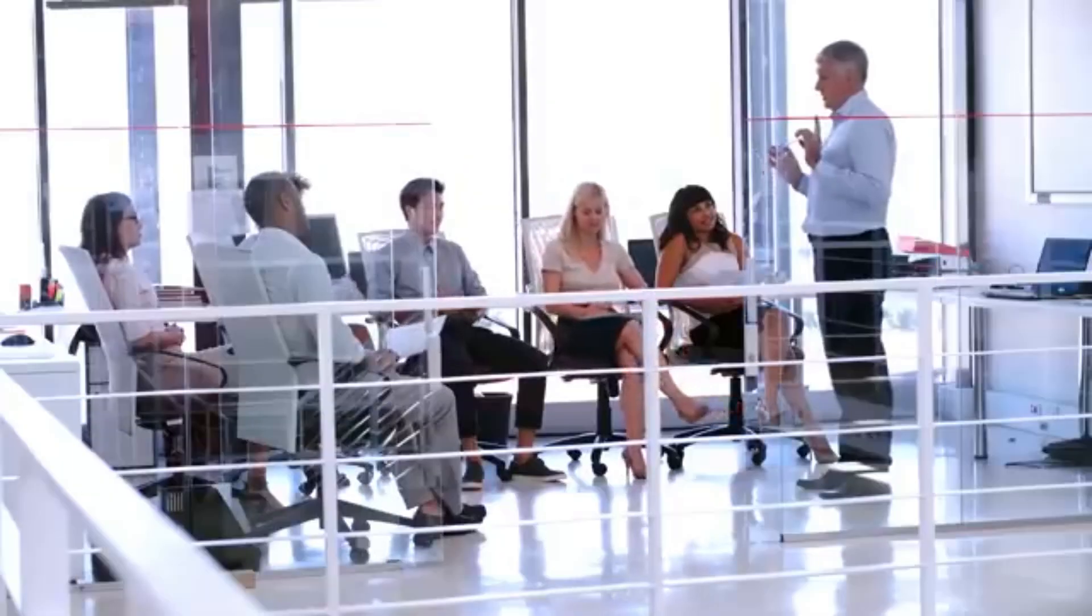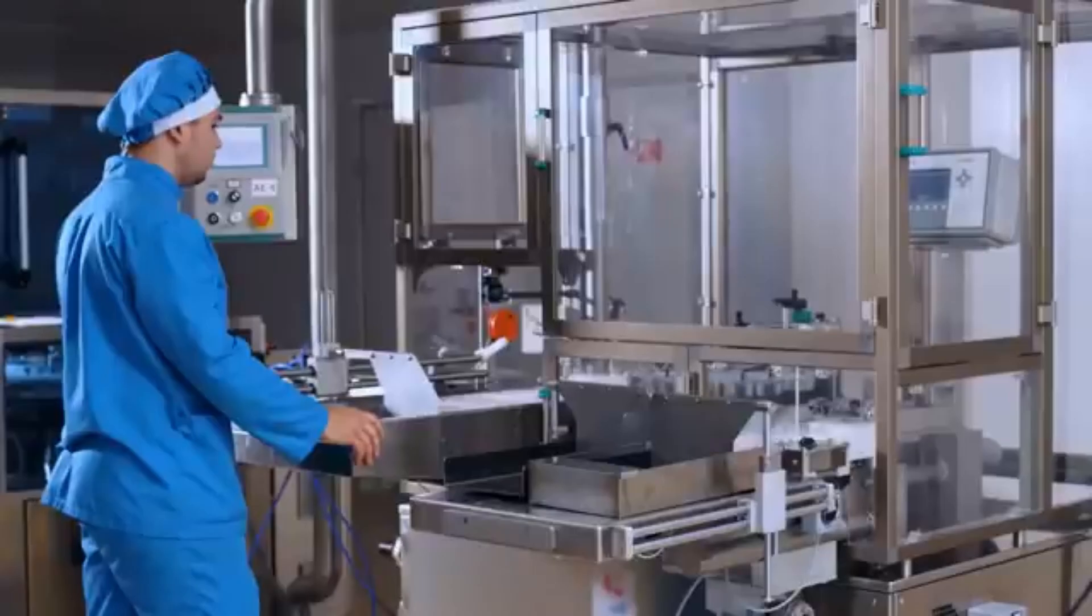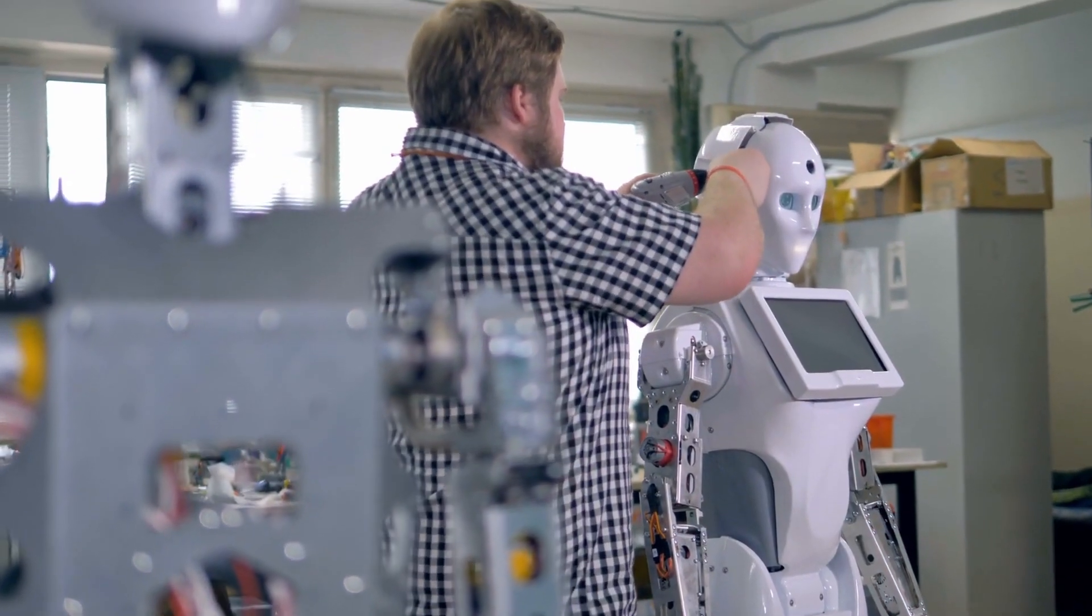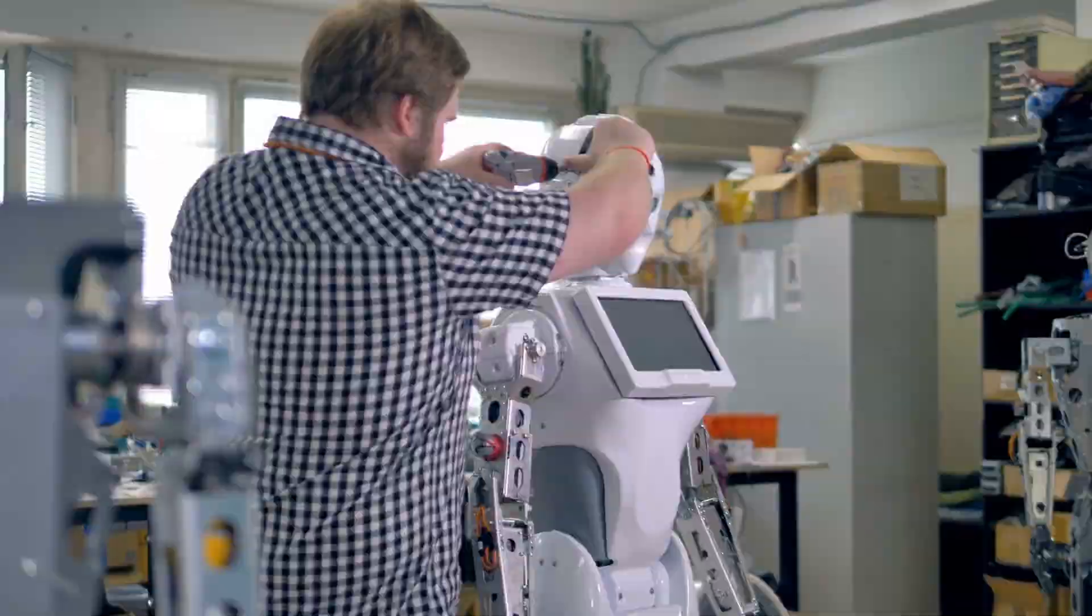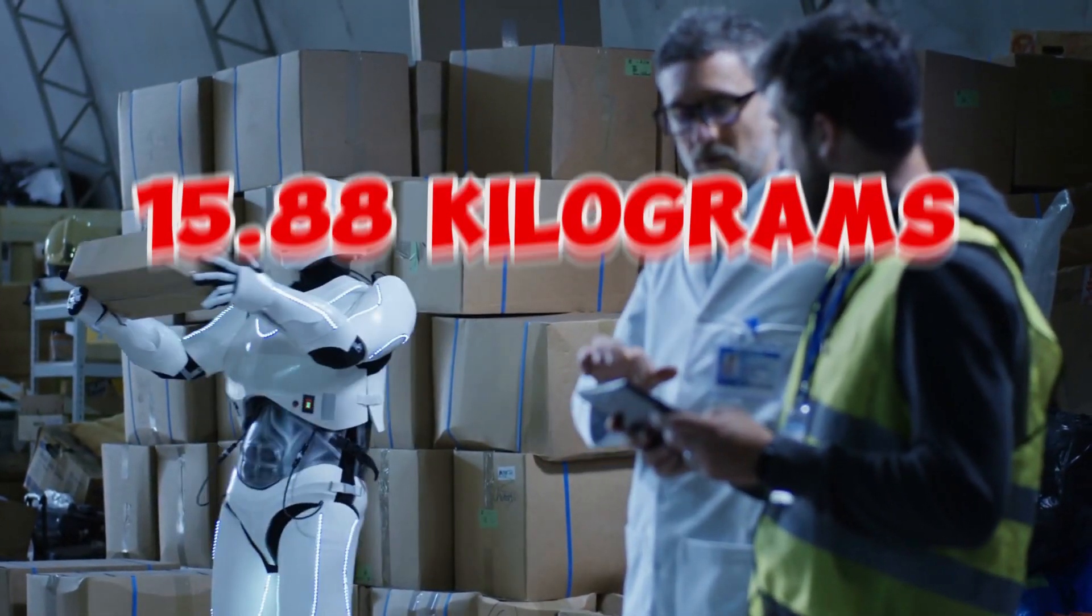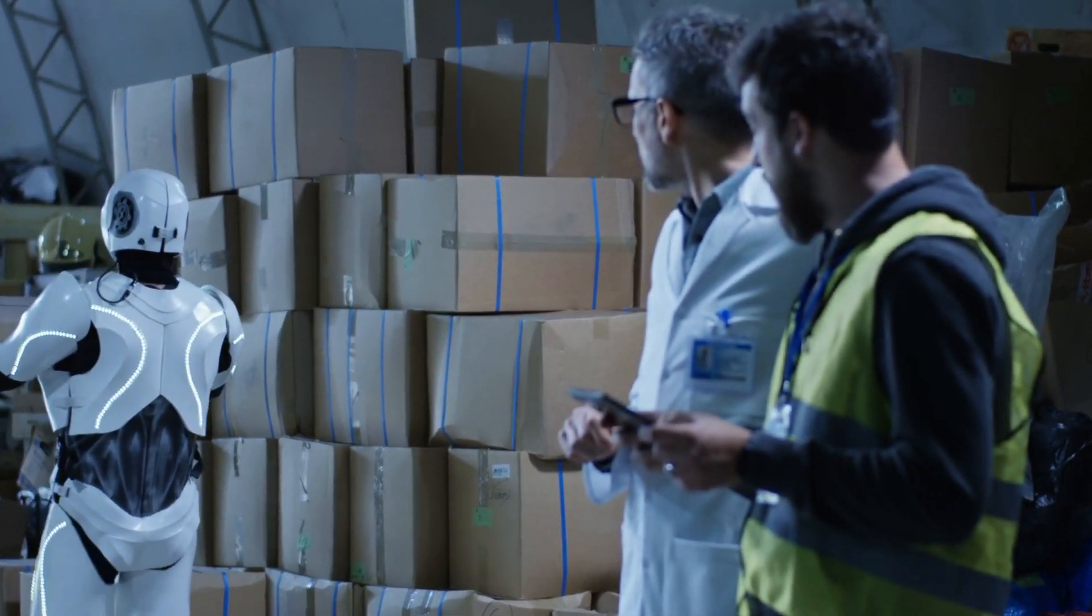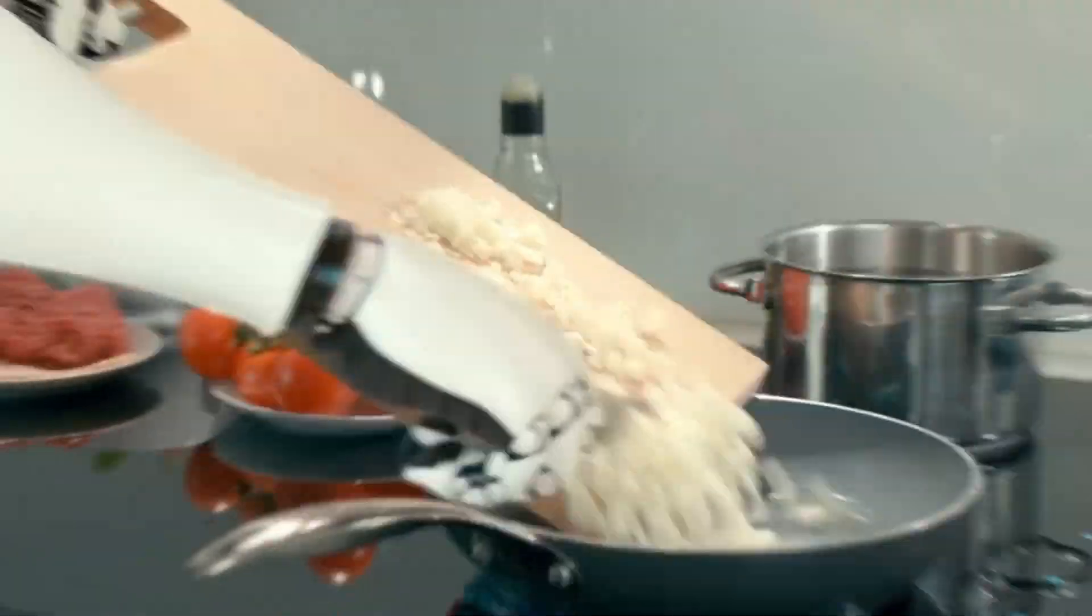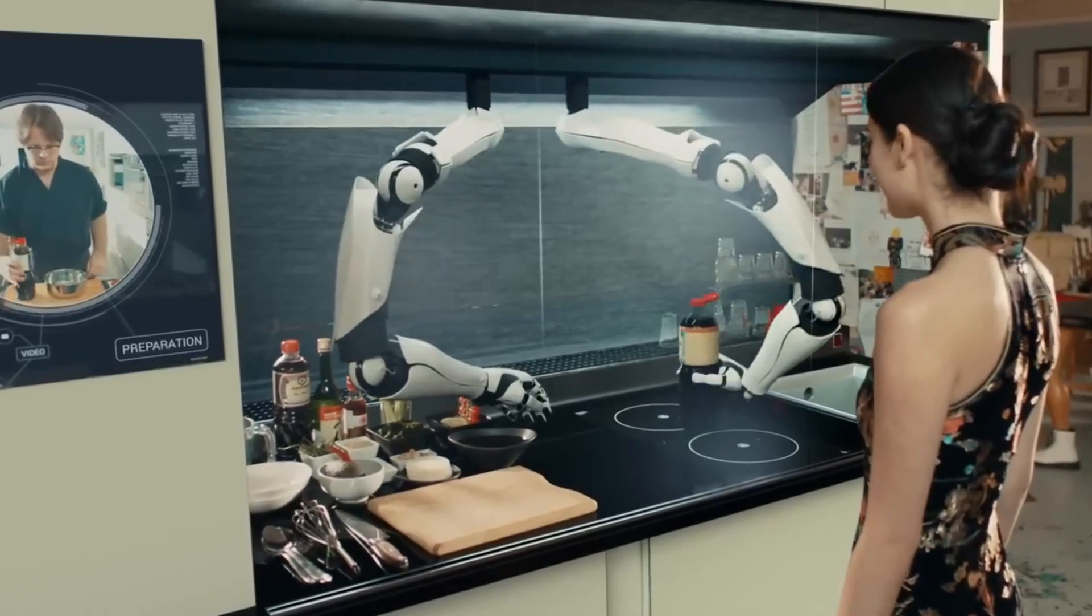It was designed by a company called Beyond Imagination that is based in the United States, and it takes the form of a human being, complete with a head, shoulders, waist, arms, and hands with opposable thumbs. Bielni 1.0 is capable of lifting as much weight as 15.88 kilograms with each arm, much like a gym rat who has developed strong biceps and triceps. In the kitchen, it is also capable of performing more delicate duties, such as pinching salt.